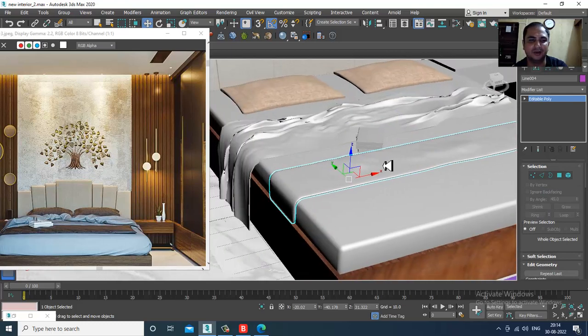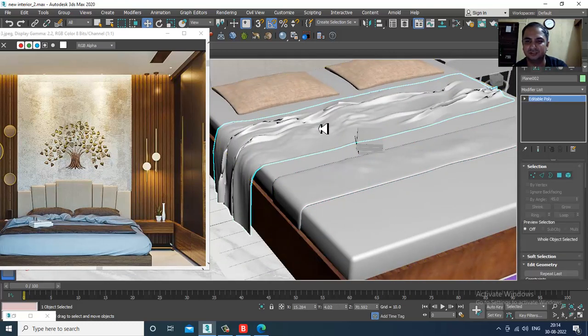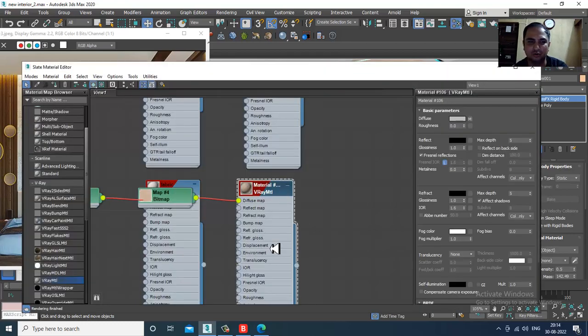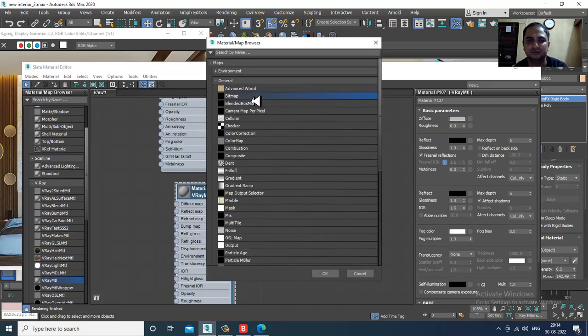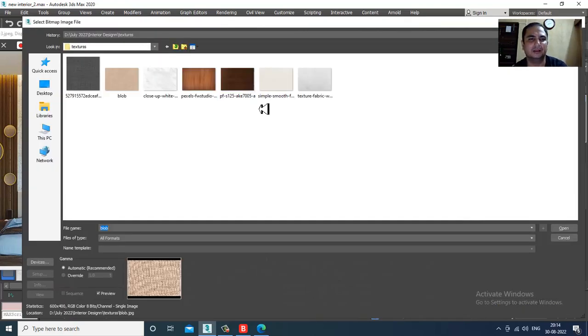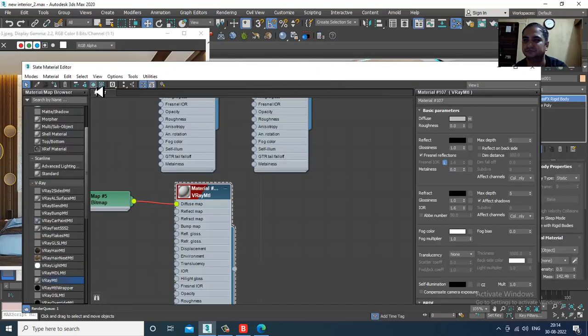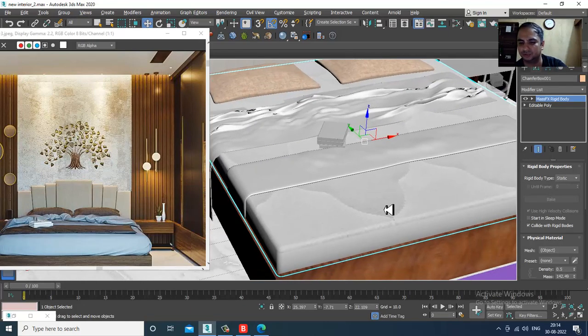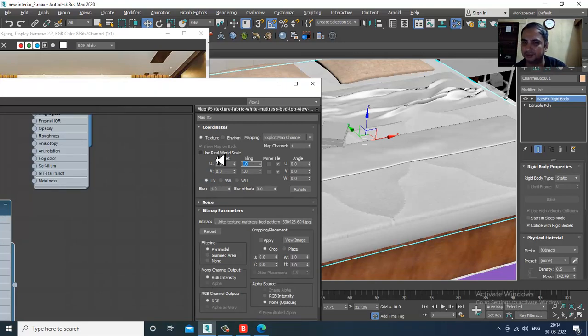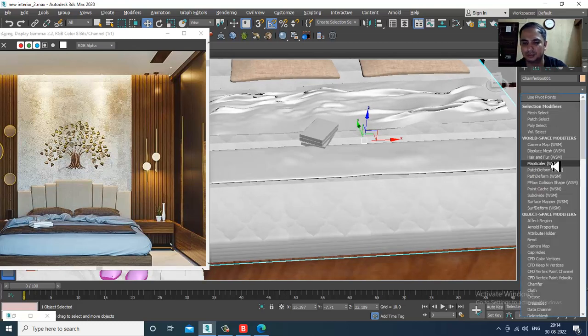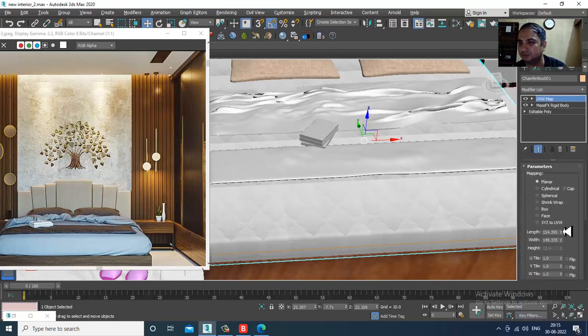For this, again I'll take a Vray material, go into the diffuse, go into the bitmap, and let's assign some shader. Let's assign this texture. So go into the material and I'll just repeat these UVs over here. Yeah, looks much better. Give a UVW map, set it as a box, and I'll slightly increase this height. So this looks much better now.